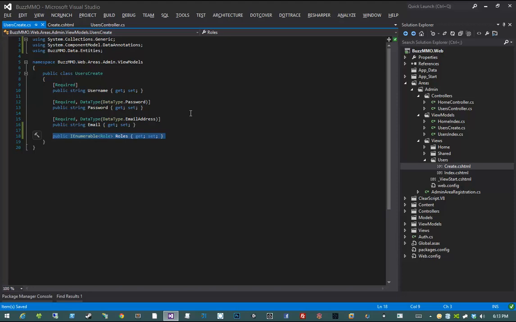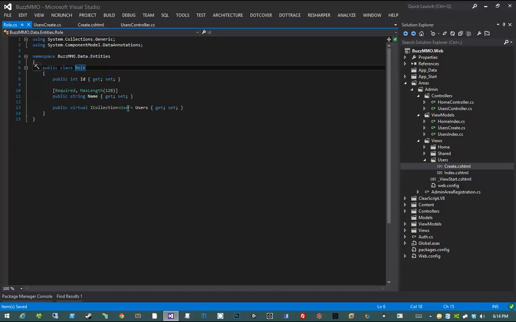The point is that we actually have two representations of users and two representations of roles, and we'll have two representations of pretty much every piece of data that we're going to work with on the site. One of those representations being used for the database, the other one being used for the views. Getting those two concerns mixed up will prevent you from being able to extend either of those representations to fill a particular need. For example, well, no, this is a good example. If we use an IEnumerable of roles in our view model, we'll be pulling in an ICollection of users as well. We don't want that.